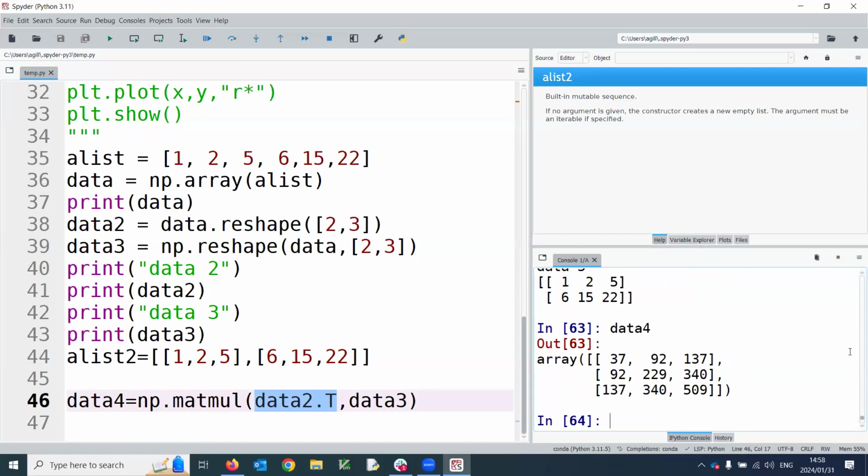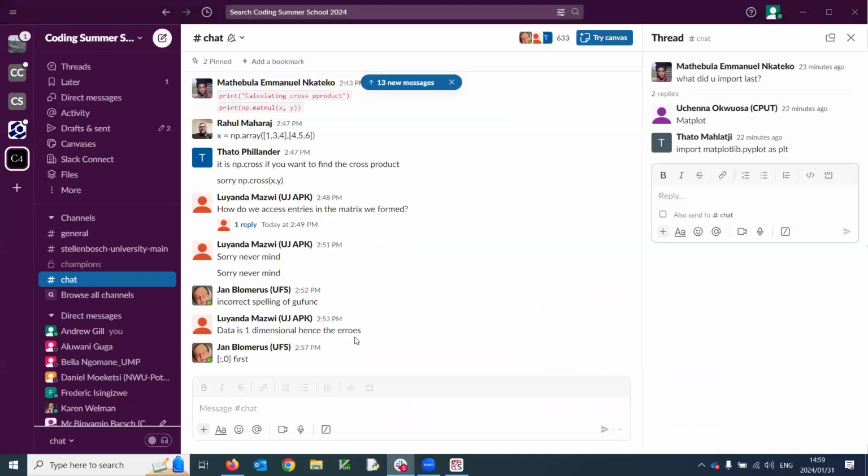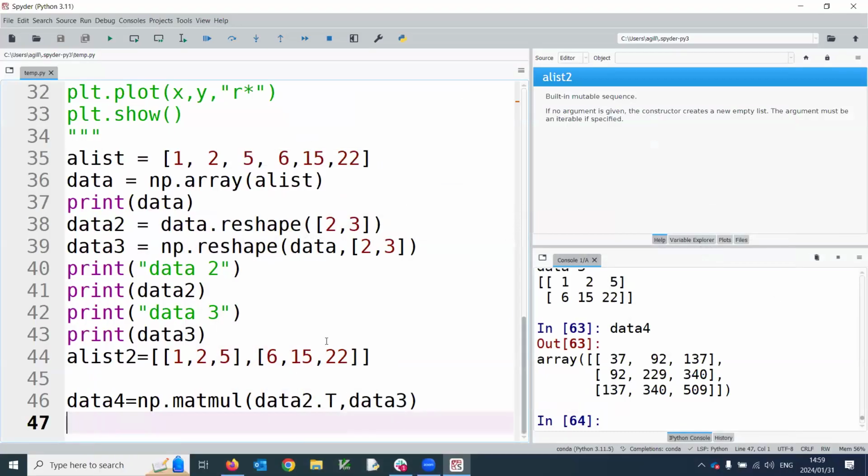Basically, you multiply each element of the first row by each element of the first column and add them all together. And you do that with the second row and the second column and so on. Okay. So that was a very long-winded way of saying that you can multiply matrices together as you would in linear algebra. Apologies for all the blunders along the way. The point is, Numpy can do linear algebra a lot better than I can at this point. Somebody pointed out that I made a mistake. Thanks.